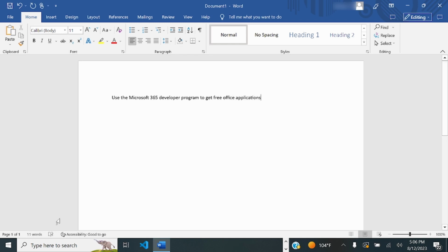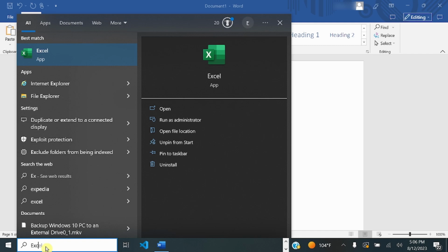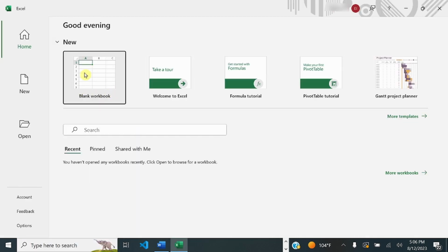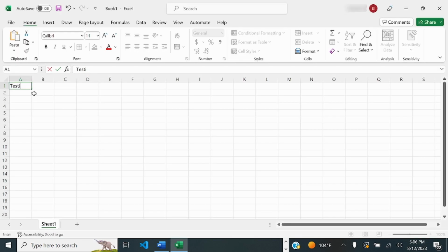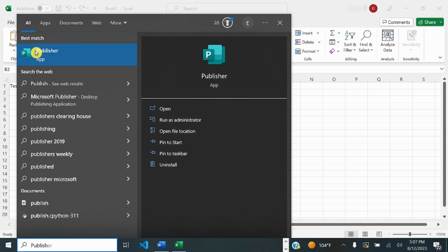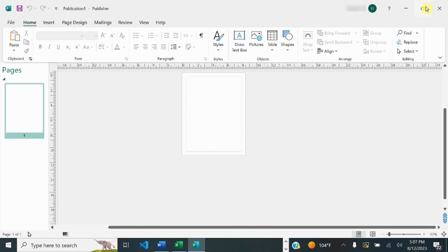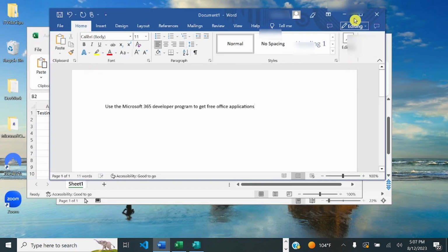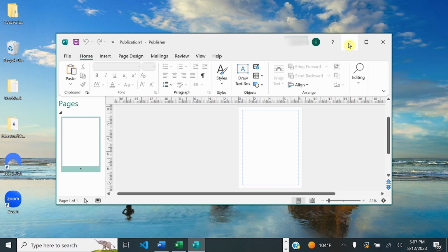And then Microsoft Excel. All of these applications are fully functional. Testing, Publisher, everything is functional, and this is how you can get Microsoft 365 for free using the Microsoft 365 developer program.